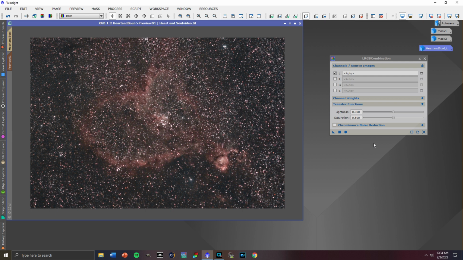Let's take a look at what this is going to do. Now, if we keep it at default, it won't do much of anything. So let's go down here and adjust the saturation to 0.250. Let's apply this and see what happens.